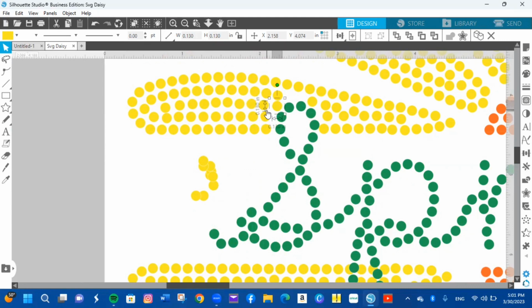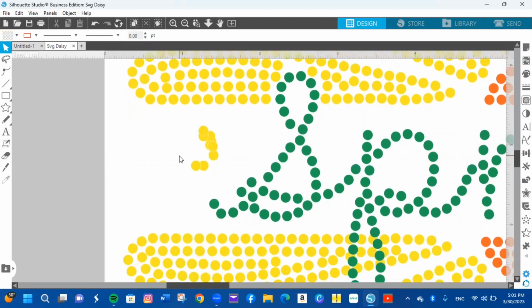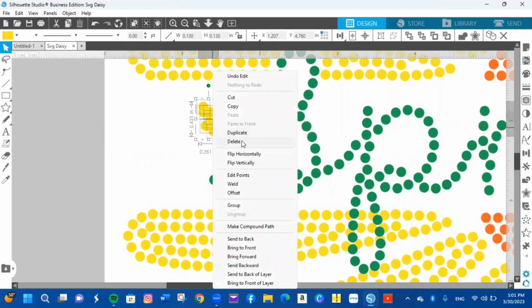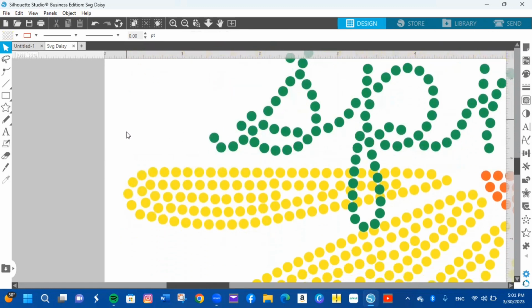That's all I had to do. All right? And then this one the same way. Click this to the right a little bit. Click this to the right a little bit. That's it, okay? That way you can keep the hole, right? This looks good to me. Once I am done with this, I'm going to delete the whole thing because I don't need it, okay? You can either select just this, right click, delete, or you can delete it individually.